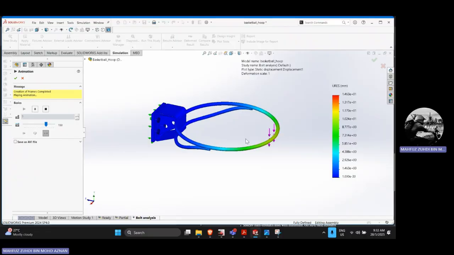So for the deformation pattern, at the mounting bracket, it has minimal movement, which means it is properly constrained. As we can see, only the blue color appears. And next is the rim progression: the deflection increases from back to the front. And the critical area is the front portion of the rim, which shows excessive bending.